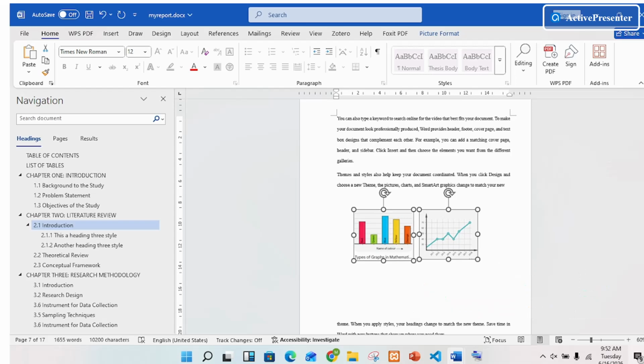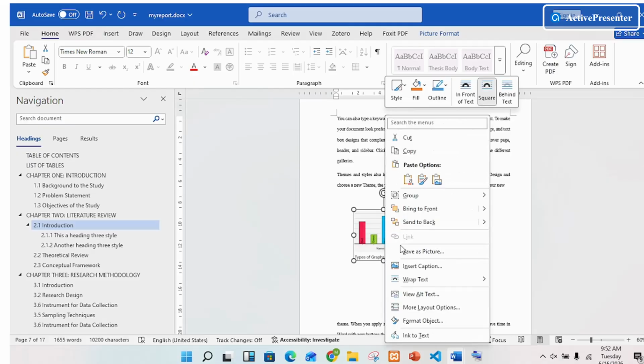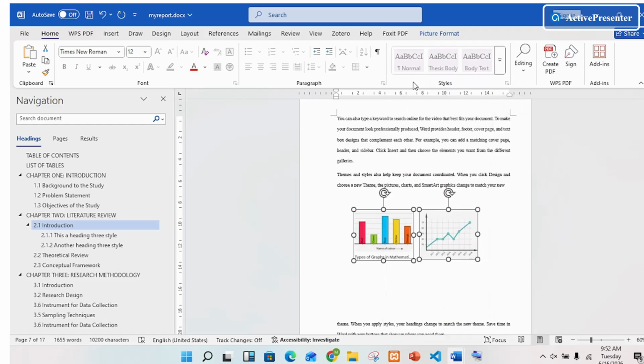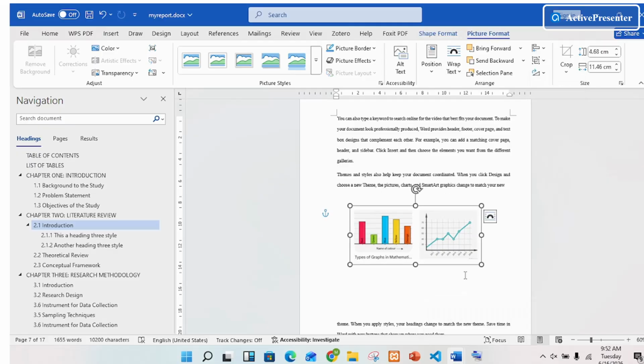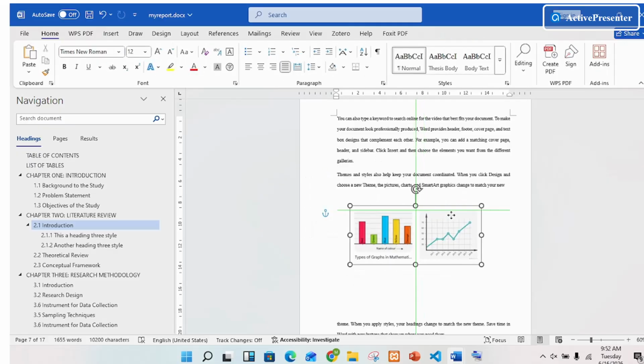Once you have highlighted the two of them, you can group them together by either right clicking and selecting group here, or you can just highlight and go to picture format on your ribbon there. You will see that you have an icon for grouping here. This is group. You can group objects by clicking this one. Once you group it, it is now seen as a single image. And once you have your image in place, you can now easily move them around in one piece.